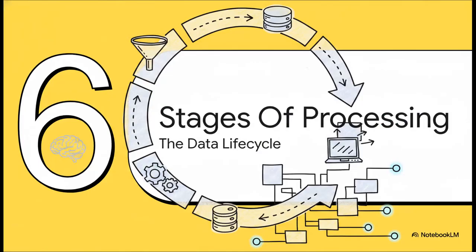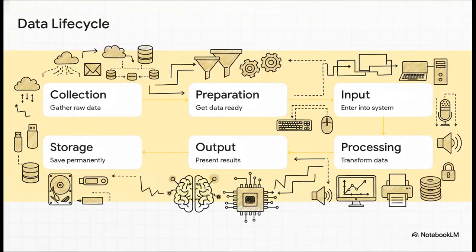Section 5. Stages of Data Processing. The Data Life Cycle. Bringing our anatomical journey to a close, let's zoom out a bit and look at the holistic life cycle of data from start to finish. It basically builds into a continuous cycle, from data collection and preparation to inputting it via our sensory devices, processing it in the CPU brain, outputting the results to our monitors, and finally locking it away in storage. Every single hardware component we've looked at today plays a crucial, interconnected role in bringing raw data to life and turning it into meaningful information you can actually use.